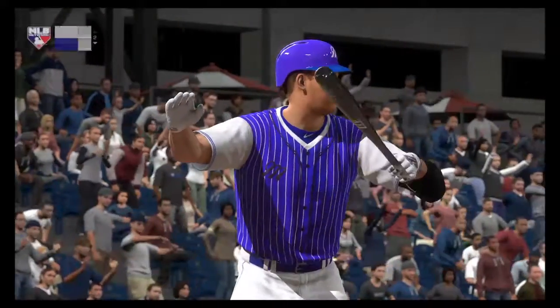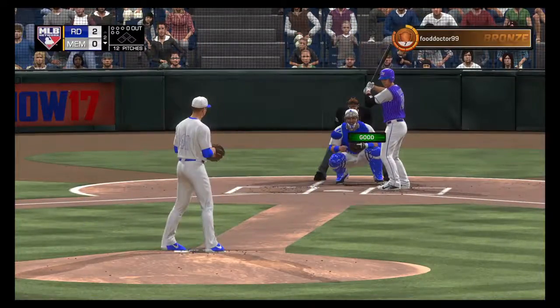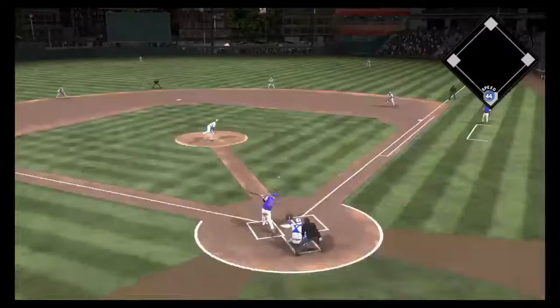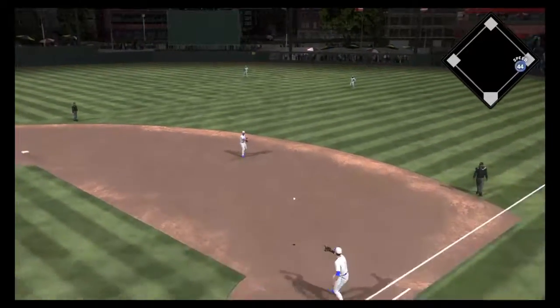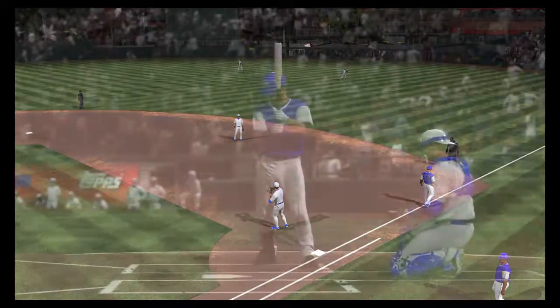So striding in, Danny Valencia. He'll be the one to lead things off now against Aaron Sanchez. Danny Valencia. Swinging a soft liner. And he will whip this one over to first in time for the out.